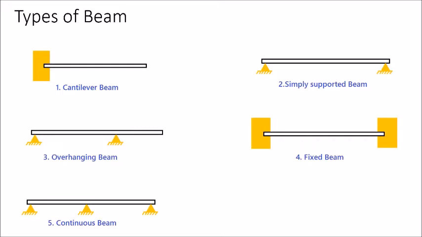So much like the simply supported beam, there's two supports there, but they're not positioned at either end of the beam. You've actually got the right hand support further in, so there's an overhang of the beam hanging over that right support. The fourth example there, we've got a fixed beam, so that's fixed at both ends. And the fifth example is something called a continuous beam, where we've got supports that run along the span of the beam. So like the simply supported beam that we're going to be discussing today, you've got two supports at either end, but then you've got supports along the span of the beam as well.